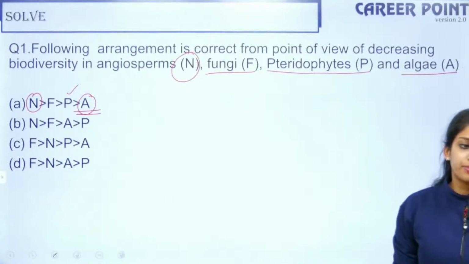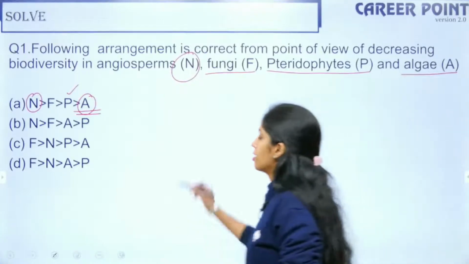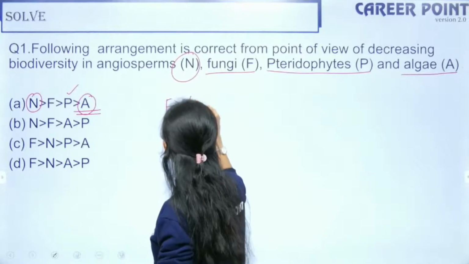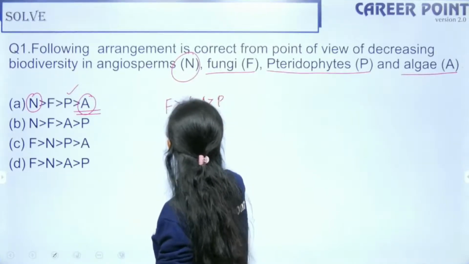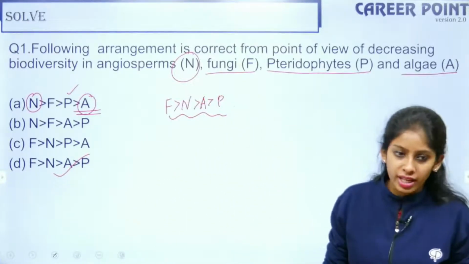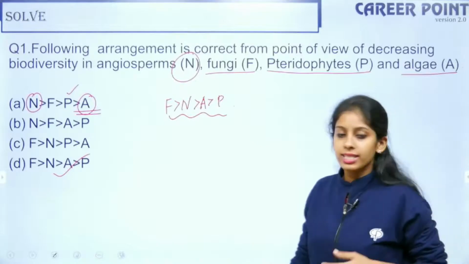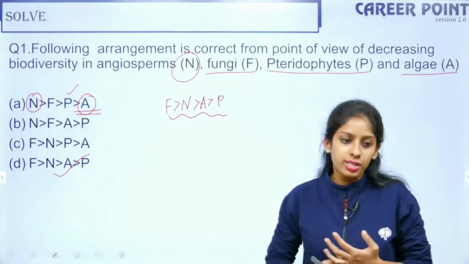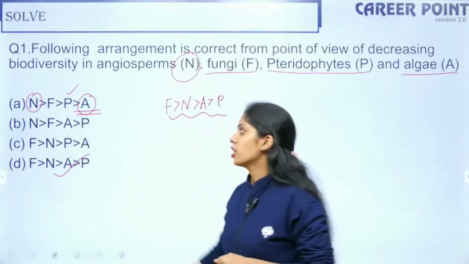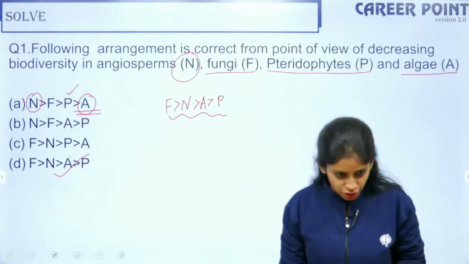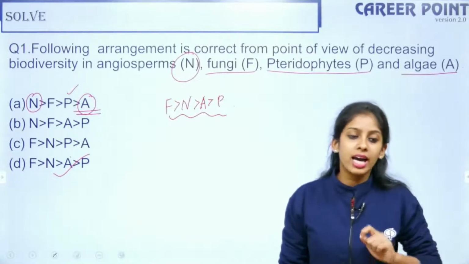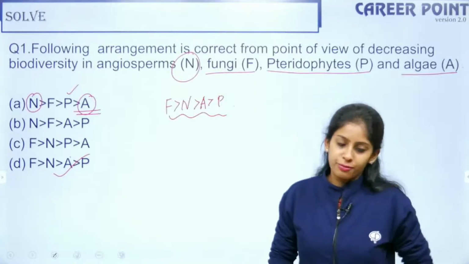A is right. No doubt. So it is this order. So fungi followed by your angiosperms, your algae, and at the end you have your pteridophytes. So this is the decreasing order. It is option D. Okay, Satyendra and Antonia B, is it clear? It is option D and not A. So your algae has more diversity compared to your pteridophytes. So it is option D. Yes, so please read your NCERT. So please go through the diagrams in your NCERT. They are equally important. Fine.